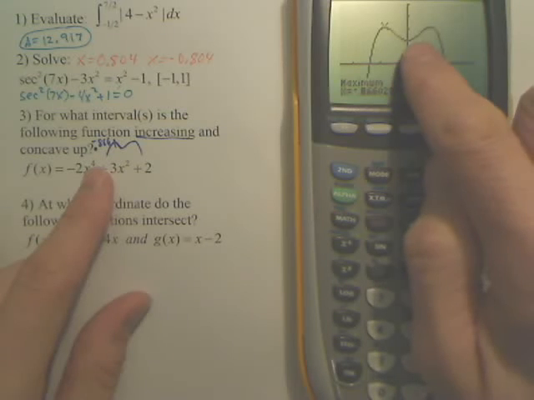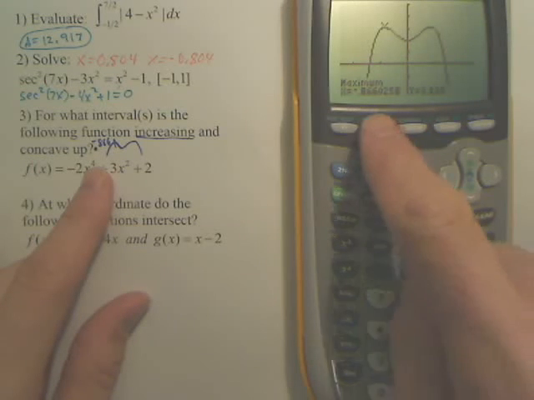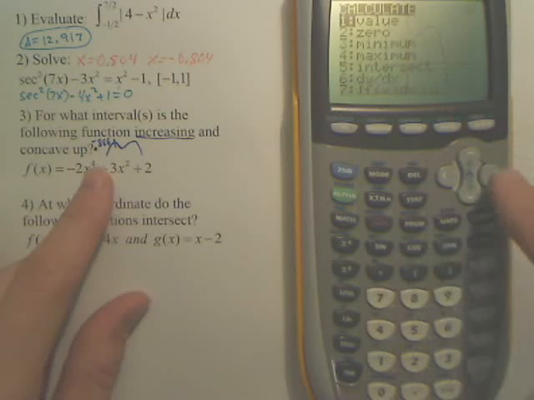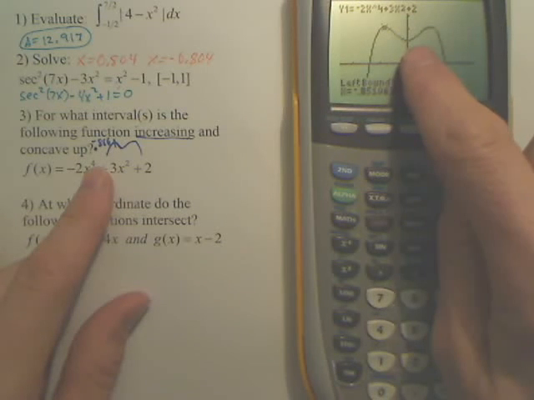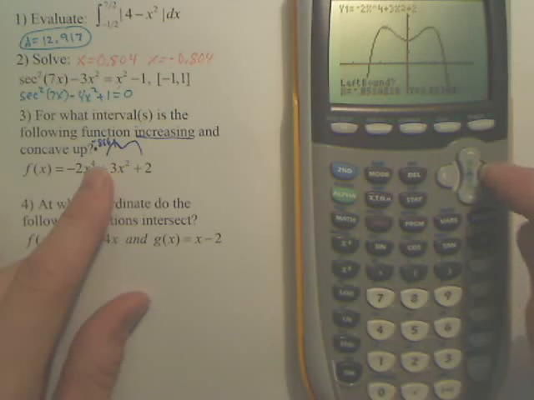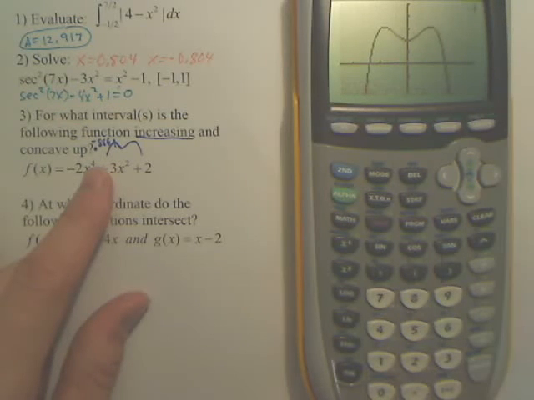How do you find this lower hump? Well, it looks like zero, but let's check it. So, what we do is we second trace, and you understand that second, this little one's a minimum, so you have to find a minimum, so you walk your way down, you've got a left side, walk your way across, you've got your right bound, enter.